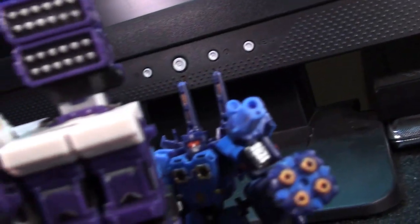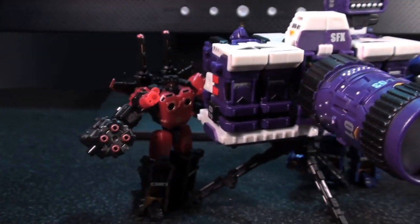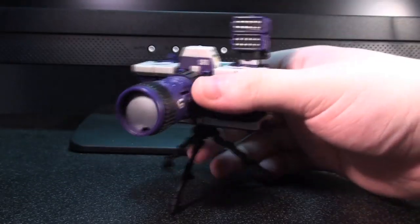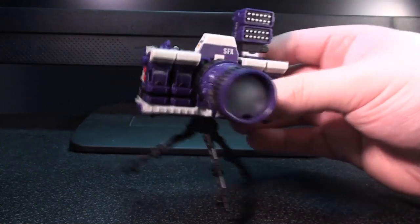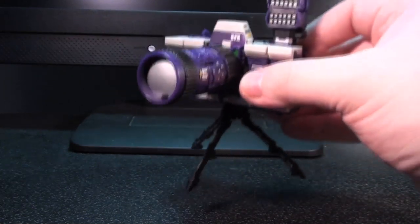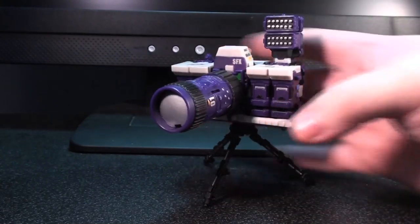I also love that everything is packed inside this mode. All those scattered bits and pieces and that trio of robots form one nice handheld package. It's really dense and you can kind of feel the small bit of weight in it when you lift it up. It's a lot heavier than it actually looks because of all the stuff inside.